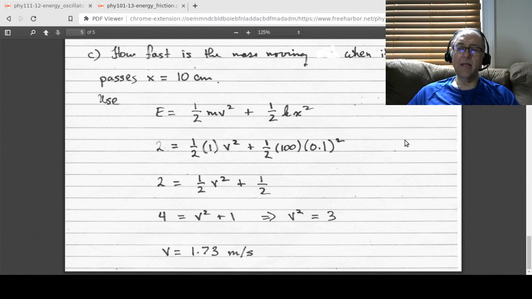Okay, so that's it for these problems, and there's nothing really very deep about them. But again, the only thing I really want to emphasize is I've noticed this error being made a lot. Like in this last question, I asked for the velocity at x equals 10 centimeters. And you'll say, well, I need the energy at 10 centimeters and I can't find it. No, the energy is the same everywhere. So look anywhere in the cycle and say, oh, I can find the energy there. Therefore, I can use the energy here.